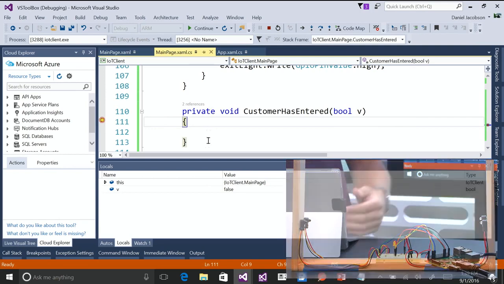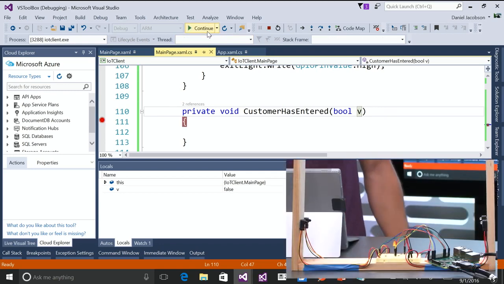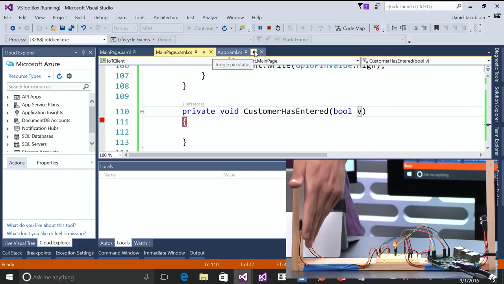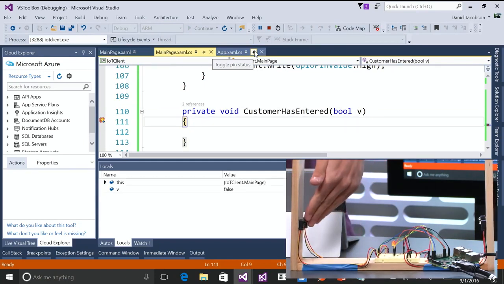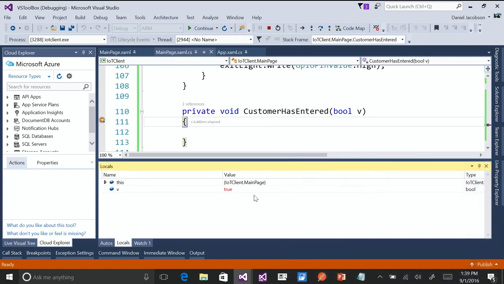Here I can see, in this case, V is false. That is an exit event. So that is going out of the door. That means if I were to continue execution of the code and go the other way, it should be true. So let's try it. Let's cover yellow first, and then red. So again, breakpoint, and now I see V is equal to true. Red stays on because, again, the code's not going to turn the light off until it continues to execute.